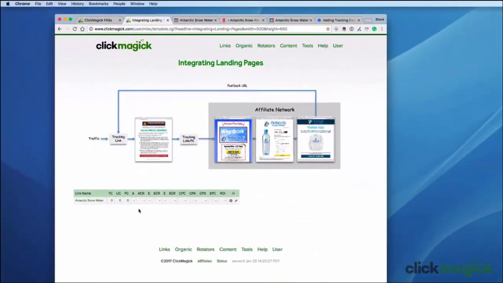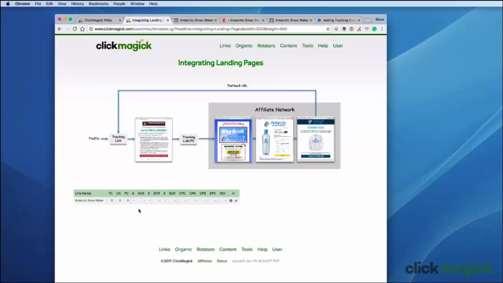So to wrap up, in this video I've shown you how to add the sub-ID tokens to the links in your landing page, and also how to insert the Clickmagick JavaScript code into your page using various page builders. If you review the FAQ, we cover less common needs such as modifying your own JavaScript code to pass the sub-IDs, and how to pass sub-ID values to other tracking links.